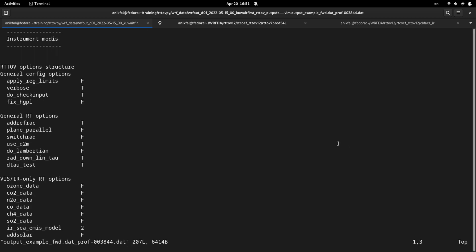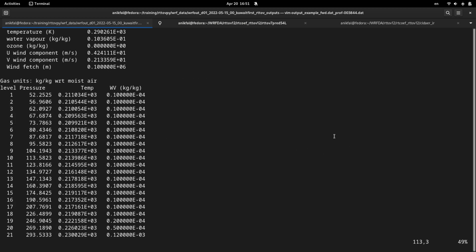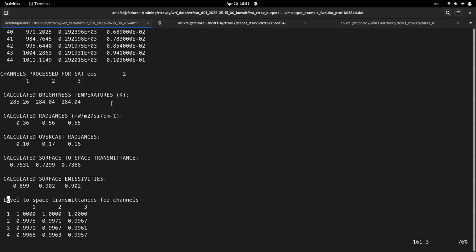I just open one of them and navigate to the bottom of the file, and here you can find calculated brightness temperature, radiances, and so on. Some primary radiation variables.